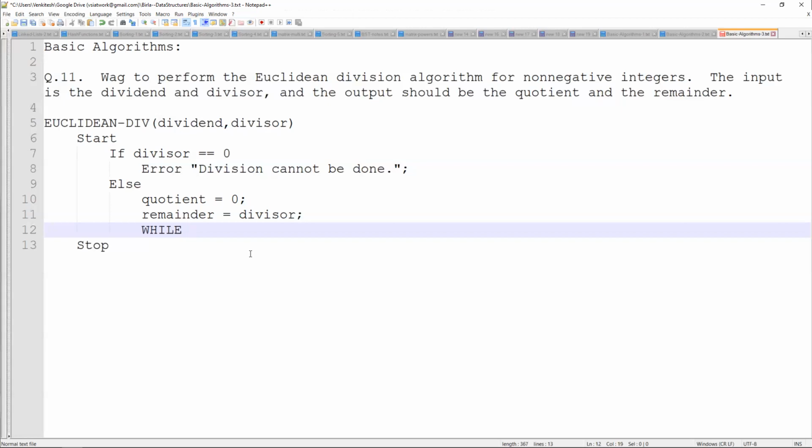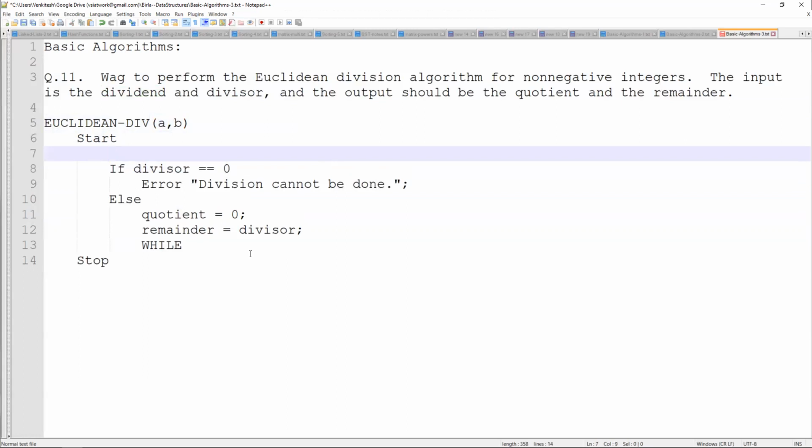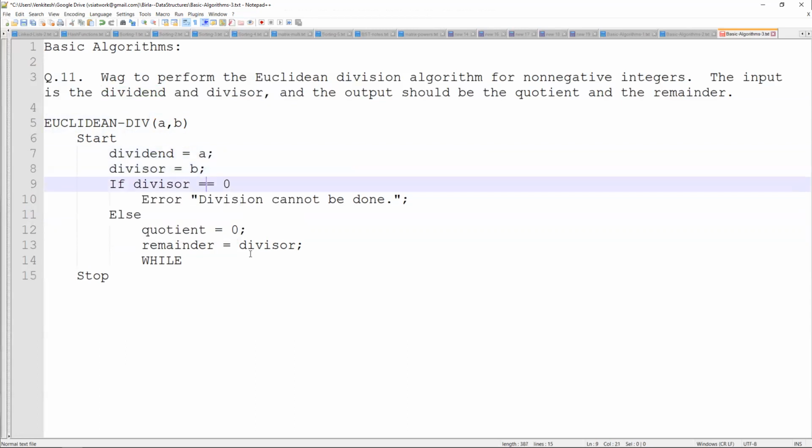Let me just make a small change. In fact, we will need these variables, a comma b, and let me set them here: dividend equal to a, divisor equal to b. Okay, now we are fine.